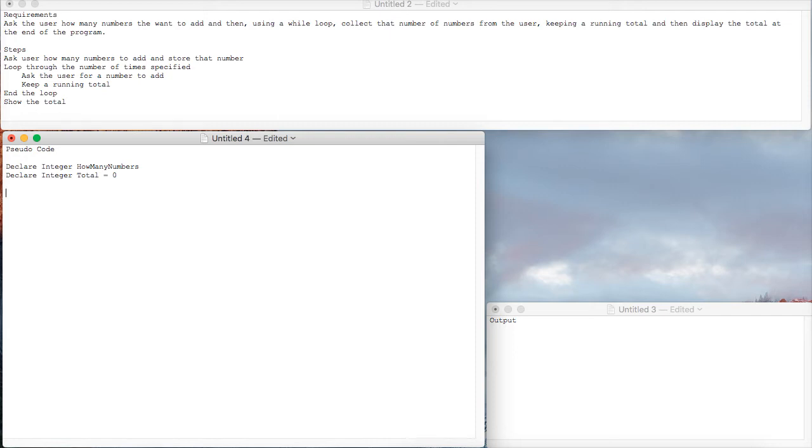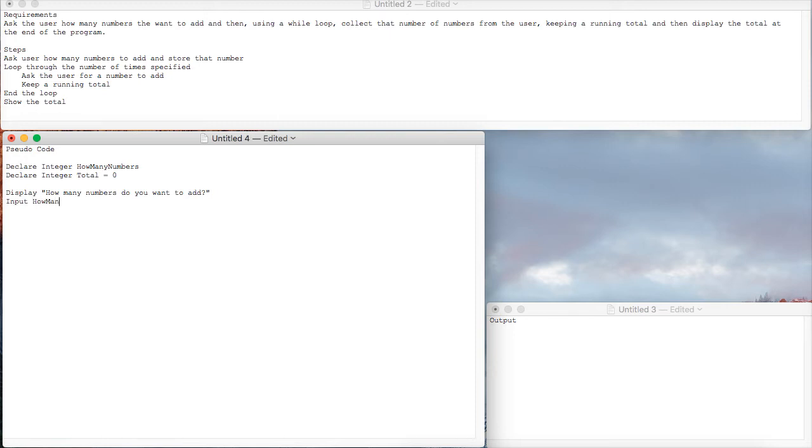So we'll come back to another variable or two as we go here, but we'll get started with this. The first thing I'm going to do is prompt the user: how many numbers do you want to add? And then I use this input keyword to collect from the user the value that they're going to type in. So it collects it from the keyboard.